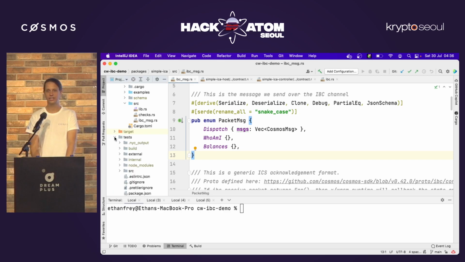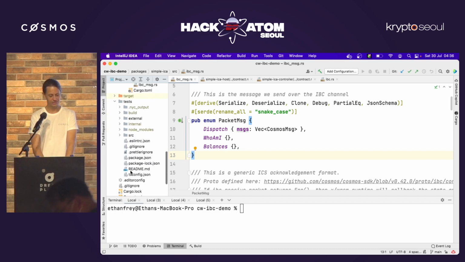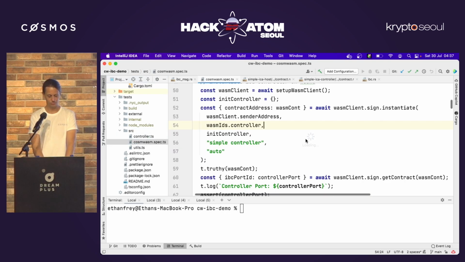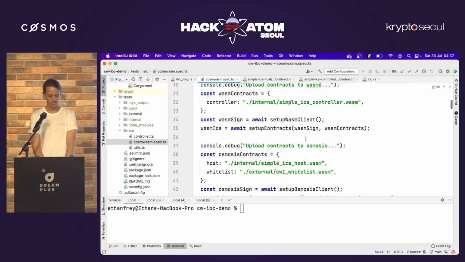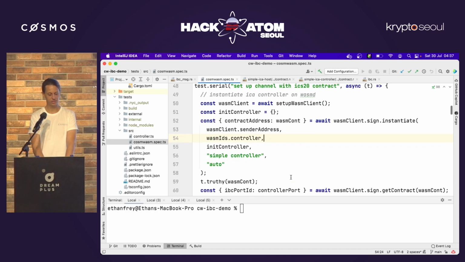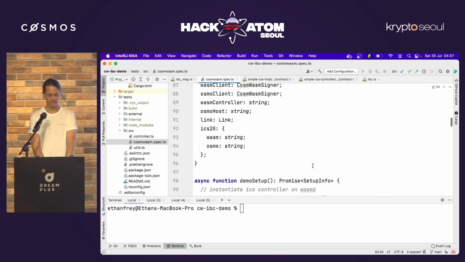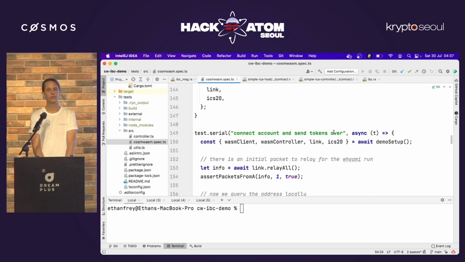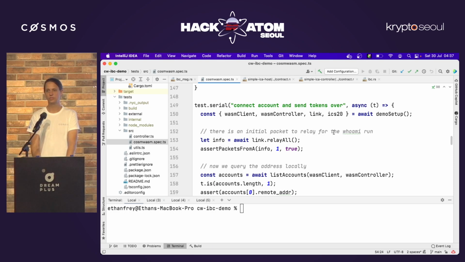Tests is actually just a package JSON. It's a node app here. It's a little node package, NPM package here. And this package JSON has a source file here. I'll open up later in something else. And a controller calls on the spec, and you see these tests here. It shows basically a bunch of code here that just says upload contracts to WasmD, upload contracts, set up a channel with the ICA 20 contract, whatever, ICA, connect account and send tokens over. So we have just simple tests here you can run, assuming you have local networks. I'll go into this TypeScript stuff later, but this really is an interesting integration test for me.